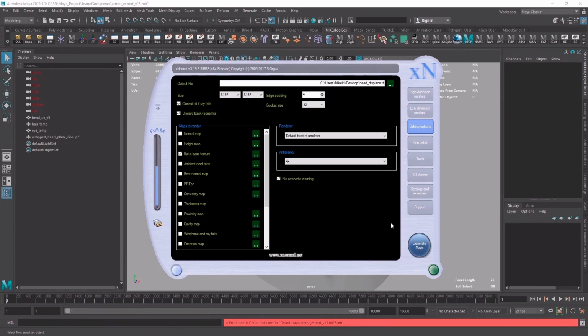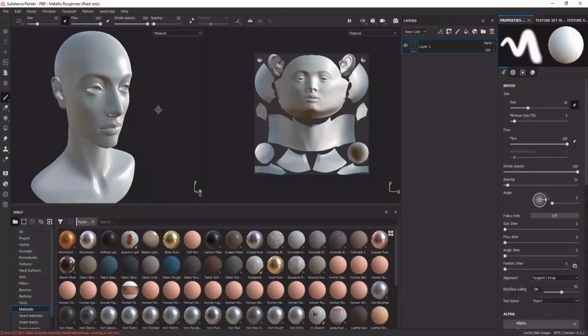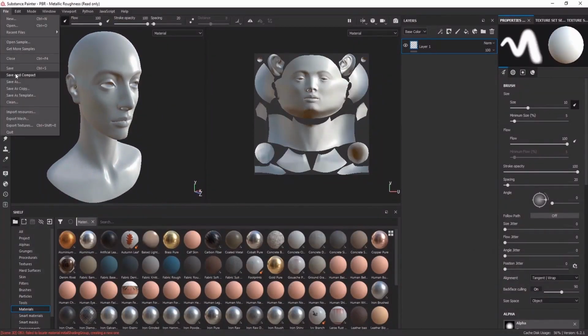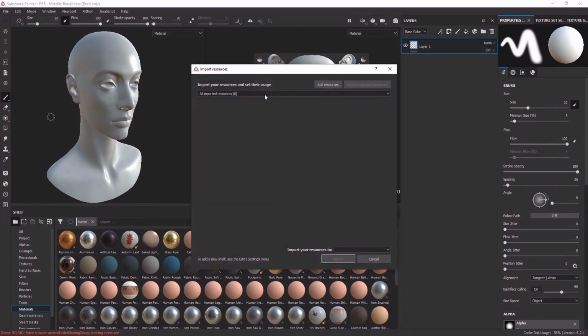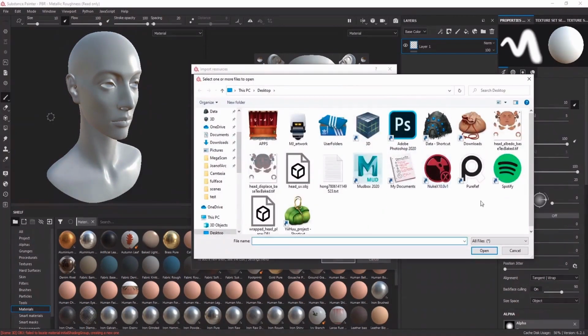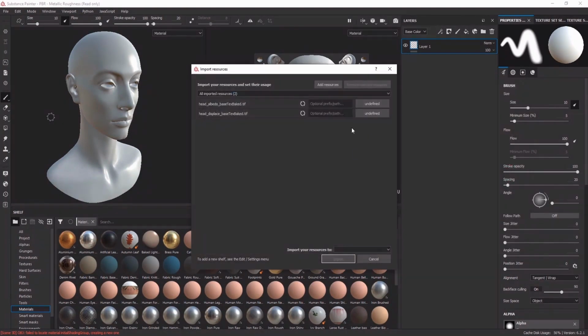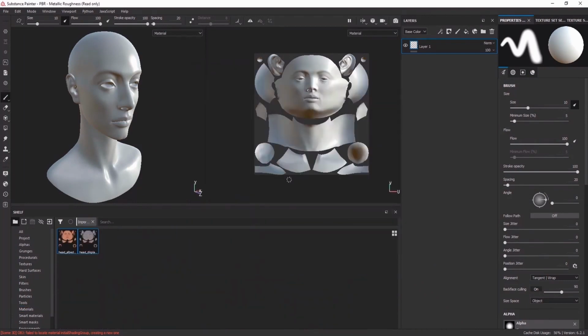Okay, all baked. So I will bring these textures into Painter, and then we'll check the maps and paint out any area that has issues. Okay, and I'm going to import resources as well. So import resources and add resources, and then these two textures that I just projected. So set them as texture and set to the project from project. Import. So I got these two a texture.